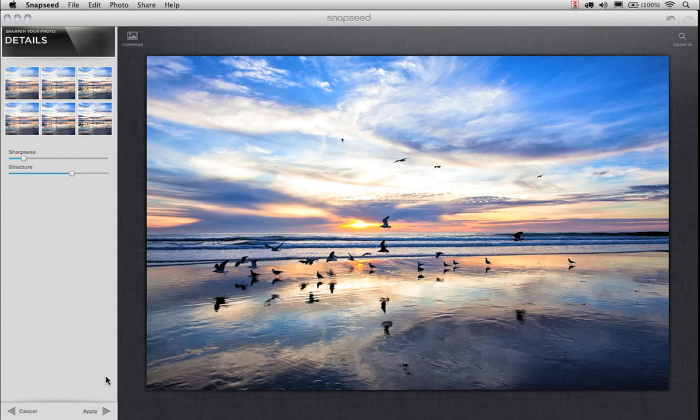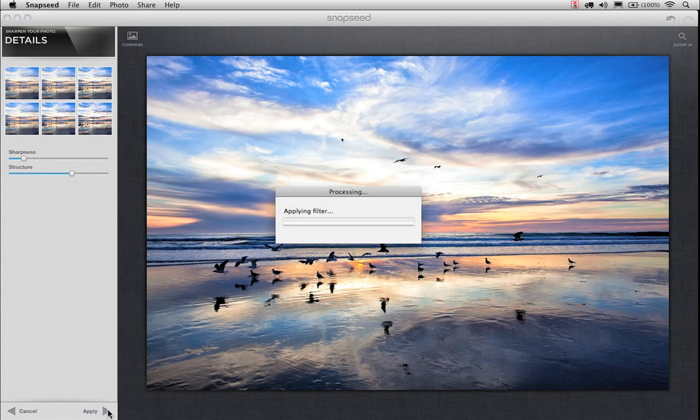Now, if we like our effect, we click the Apply button in the lower left-hand corner of the interface, and that's going to bring us back to our home screen, and we're going to be able to go on with the rest of our tools. If we decide we don't want to use this tool, our details, you can click Cancel in the lower left-hand corner, and that's going to bring us back to our home screen without applying this effect. Now, we do want to apply the effect, so click Apply. That's going to process out the image, and it's going to bring us back over into our home screen.